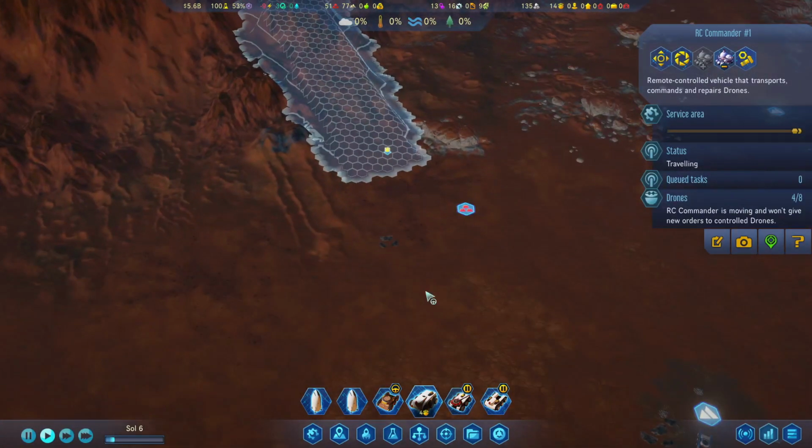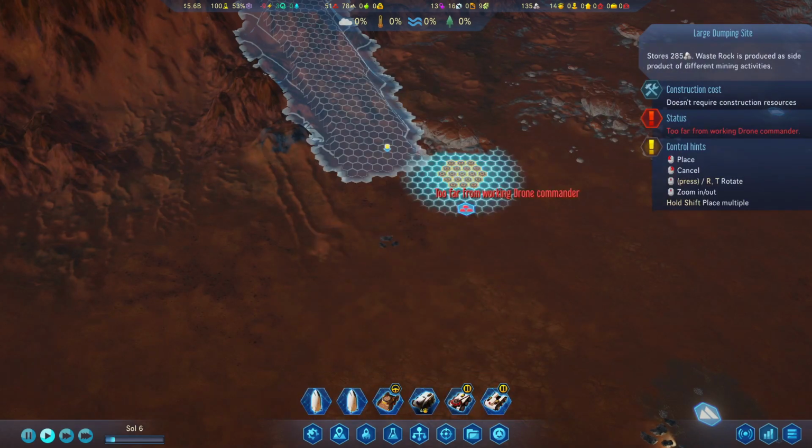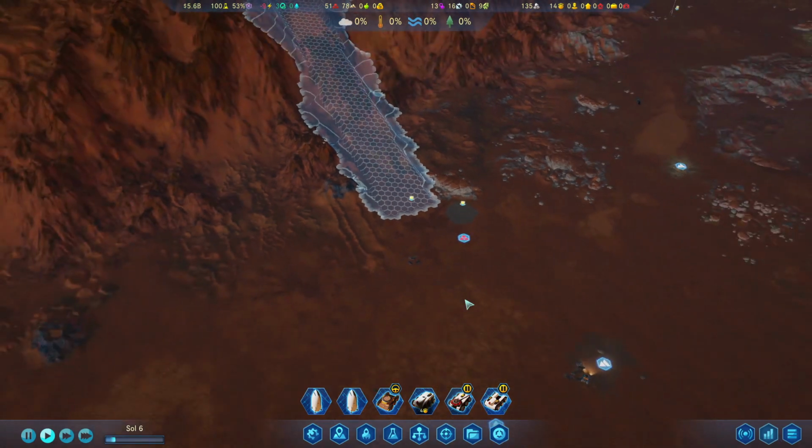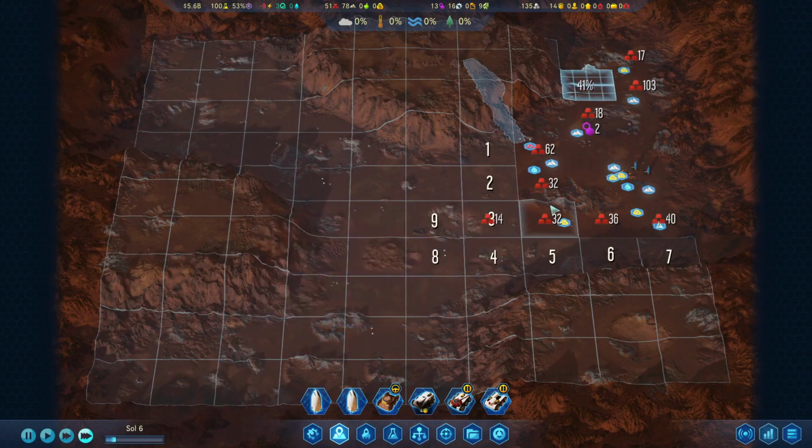Let's tell a drone commander to come over here, and again, we'll place down a waste rock dumping site for it to store all the waste rock. Yeah, let's kick it into high gear.